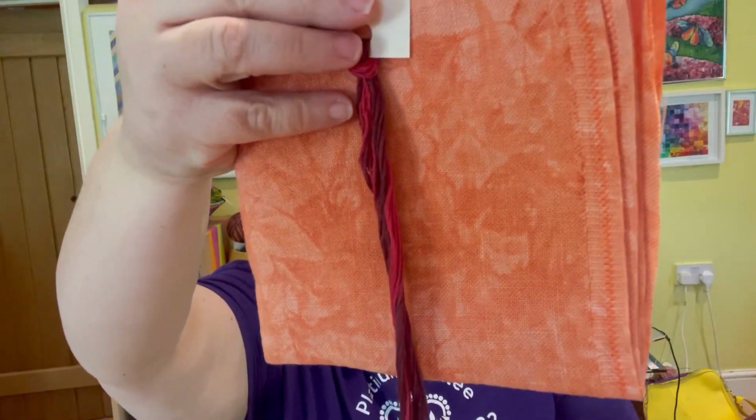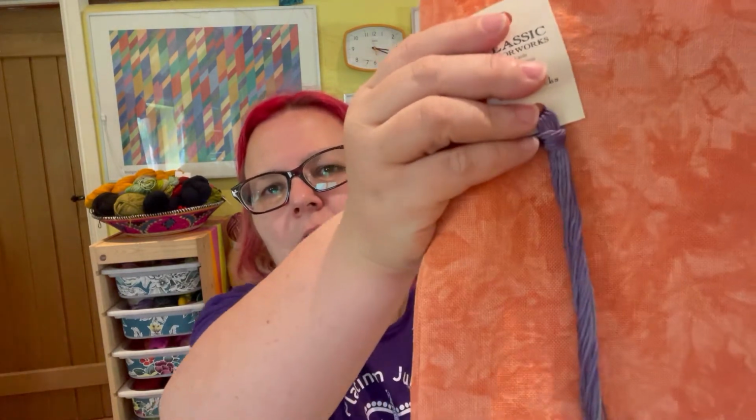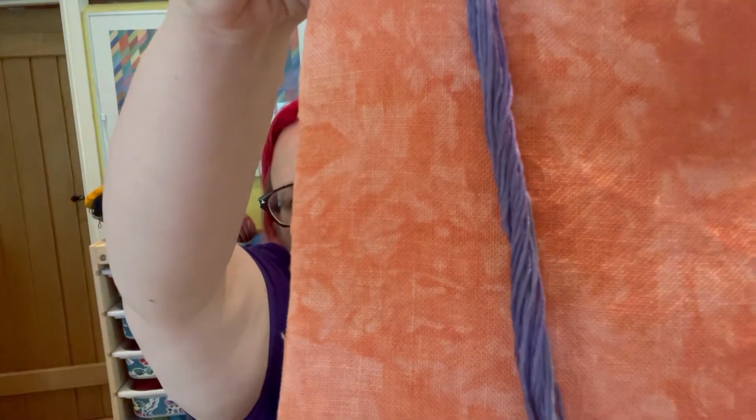Apple fritter, I would definitely have bought this at some point and got around to it. Beautiful reds, a really sort of dark burgundy red variegated with a brighter, I was going to say crimson red, but it's not really, bluish undertones, slightly more orangey undertones. Anyway, really lovely. Argyle socks. This is a fun one. This is purple, and I don't know if you can see, it's not really picking up on camera, purple variegated with blue, sort of greyish blue, mid-tone purple. Nice colour. I can see flowers or something in that colour.